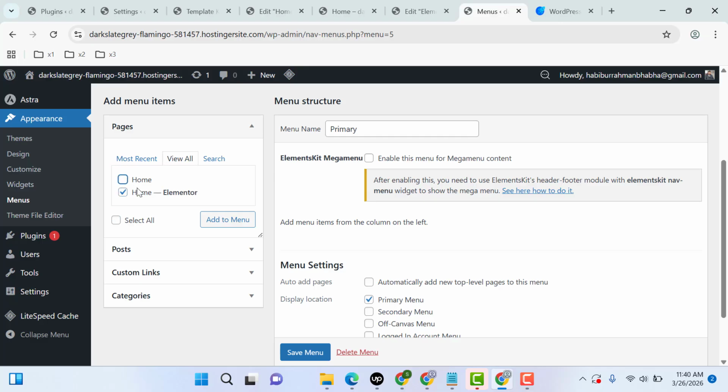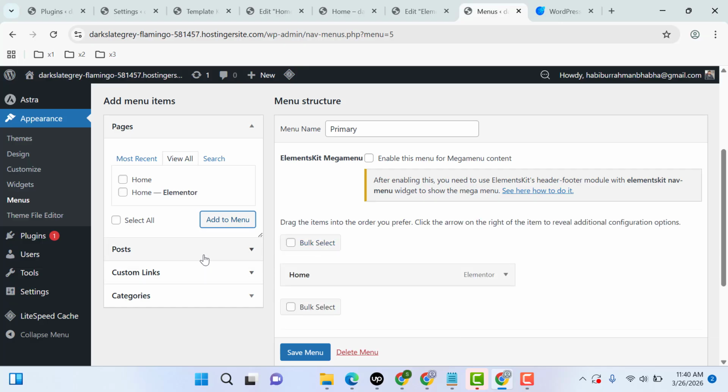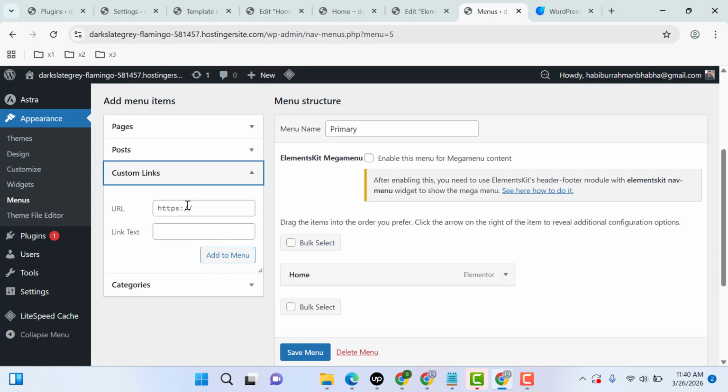So at this moment I want to add this one, home, and then here we can use custom links. You can add the page link here, about us, then contact.